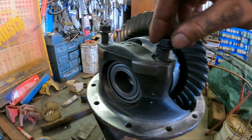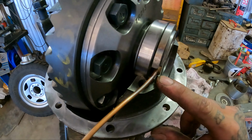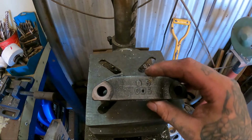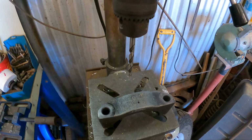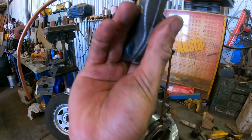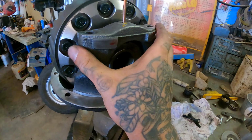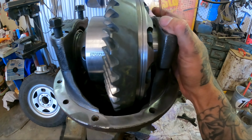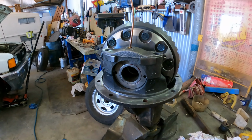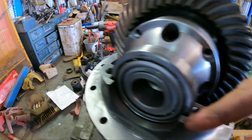So at the moment, I'm just putting these caps on to set backlash for the diff. But as you can see with this side, the cap won't actually go on because of this airline. So we've actually got to drill a hole through the cap, which I pilot hole, for the airline to actually run through. Like that.